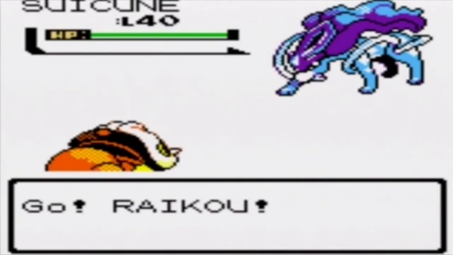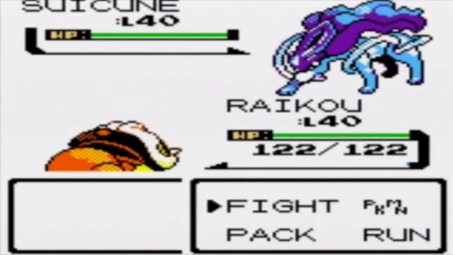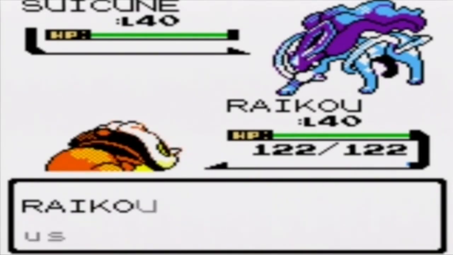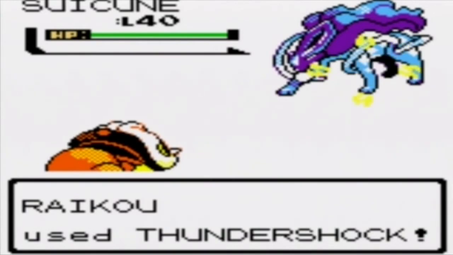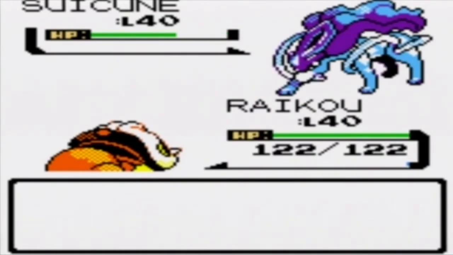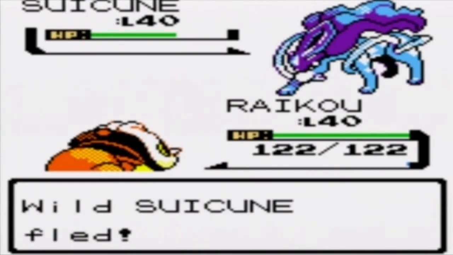Now this time I'm switching up my strategy. I'm gonna actually weaken it down with my Raikou caught with Master Ball. Lucky for me, I caught Raikou in the Master Ball easily, obviously. And I can use it against Suicune, which is super effective, and Entei, which is pretty effective as well. So we're going to go with the Thundershock, and I'm faster than it, so nice. It'll still weaken it down nice and easy. After a while it'll flee though.